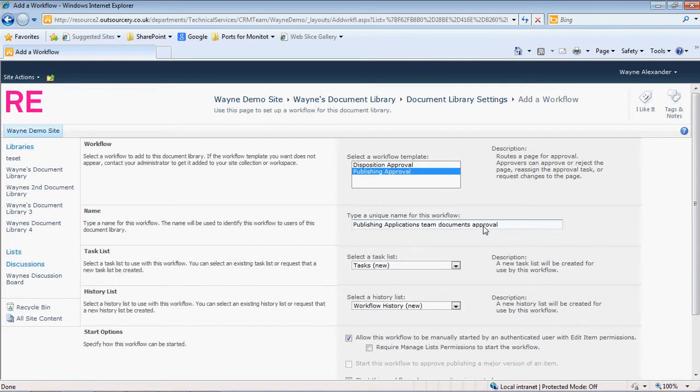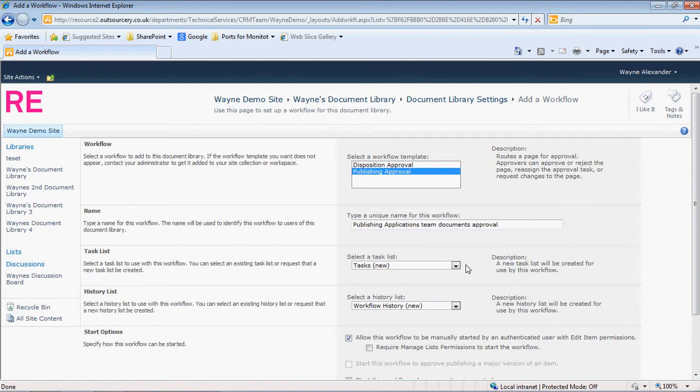Now the system also allows you to select a task list to use with this particular workflow. In other words, when you create the workflow, a task would be created. You have the ability to create a task for individuals or for an entire group of people.